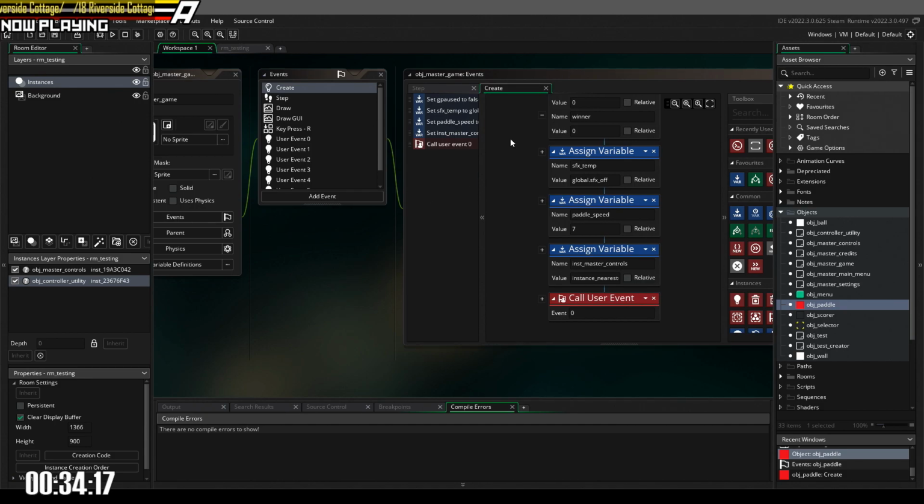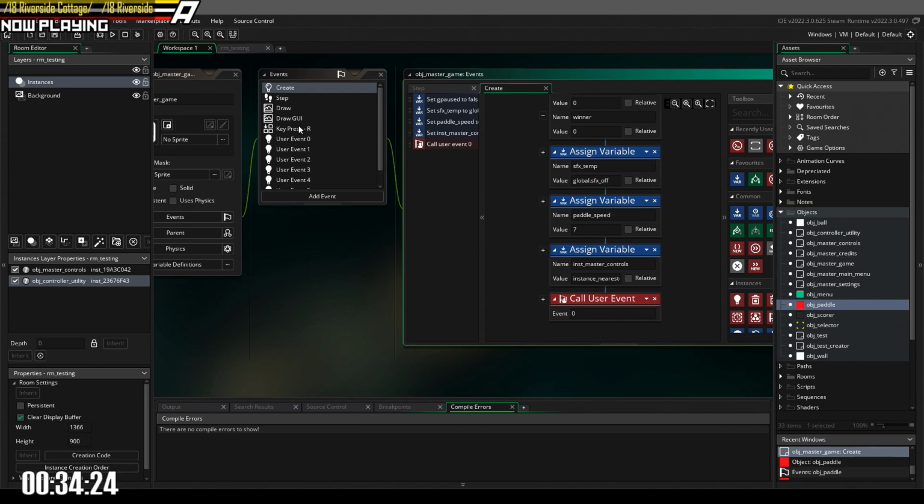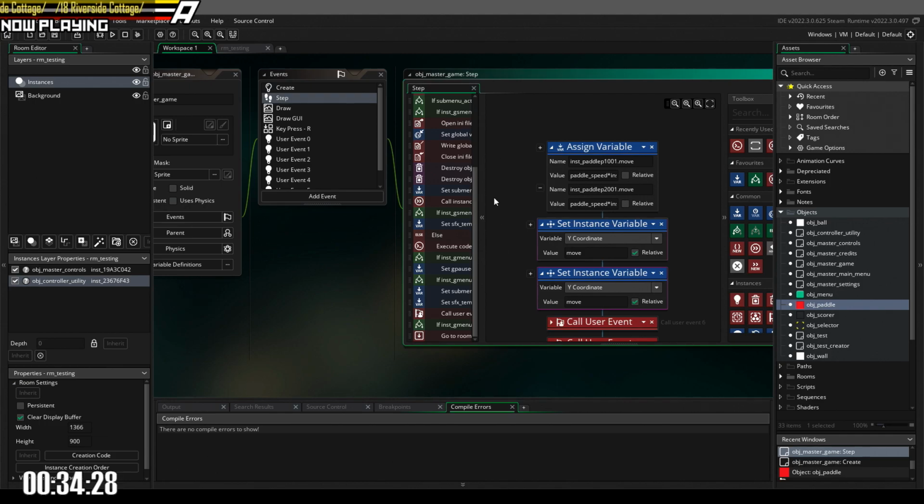So, what it does is you have paddle speed here, you have the control master object that it calls, and I think control 0 is just spawning the game objects. So on step, it reaches into the paddles and goes, your paddle speed is equal to the paddle speed variable I have here times the control object multiplier, which is either going to be 0, -1, or 1, and you pick specific ones per character.